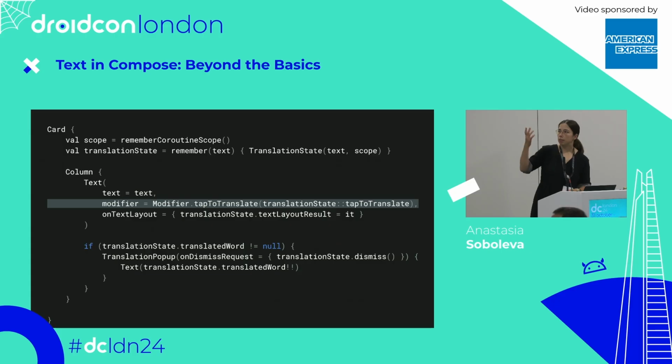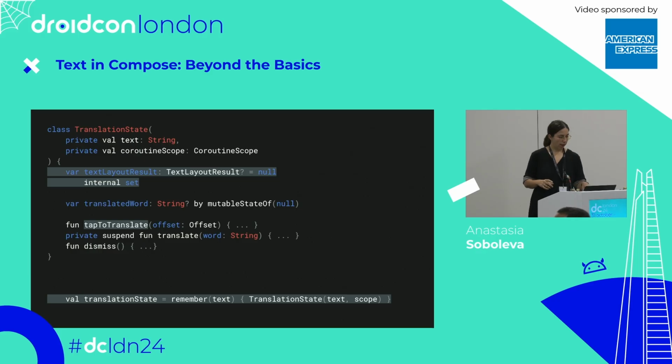So here I displayed, well, it's a lot of code. You don't really need to read all of that, but the most important bit is this text, the string that we display. I put this string and I apply an input pointer modifier that I call tap to translate. So when a tap gesture is detected, I might update my UI and show a pop-up. But at this point, I will need to actually show the translation. So I need to know where we tapped and get the word that we've tapped on. So how do I get this word from this tap location?